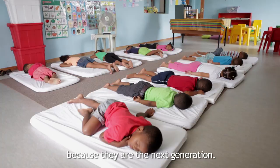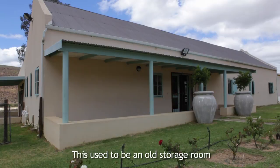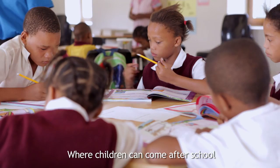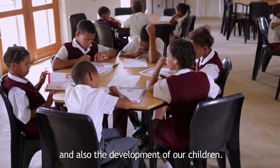Our children are very important because they are the future. It is important that they are trained and receive the right education. There is education available for all the children. Before, it was an old store, but we have restored this beautiful place for our people into a duty center where children come after school. I think it is so important that there are such centers for our communities, and that Carmin Tea recognizes the importance of our children's education and development.